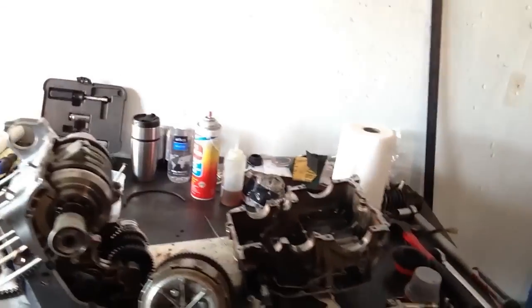So that's it. I want to keep this short because I got a lot of work to do. Someone's actually has to win this bike, and it has to be together.